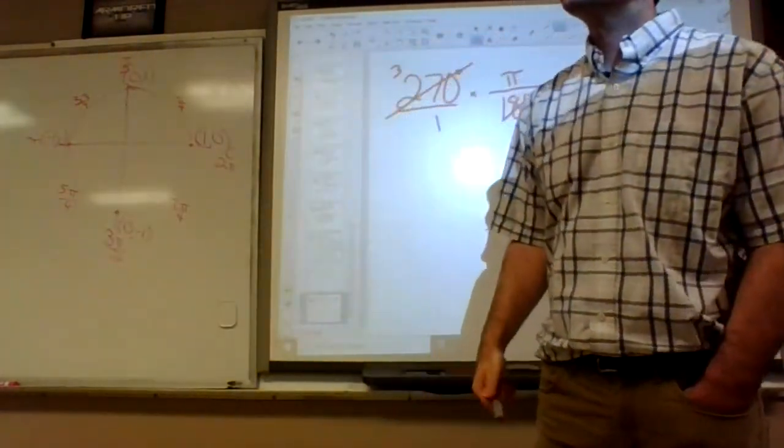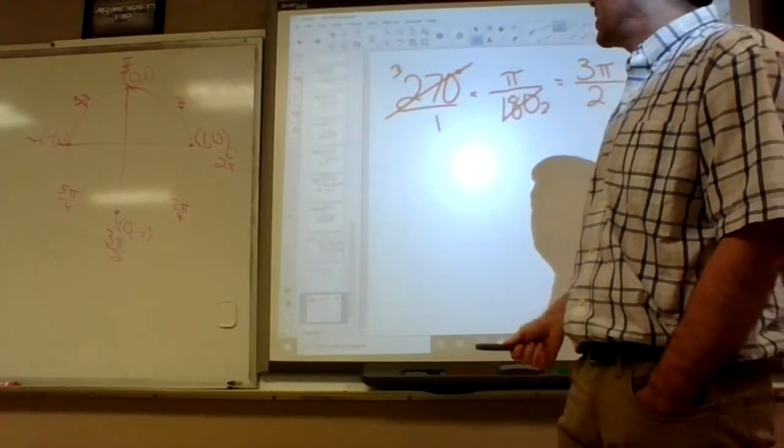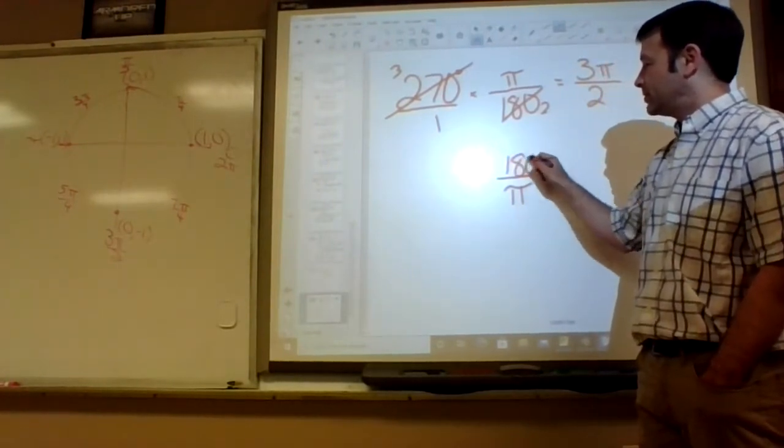If it wants radians to degrees, is it 180 over pi? Yeah, if it's radians to degrees, you do the exact opposite. So you divide out the radians and you multiply in the degrees.